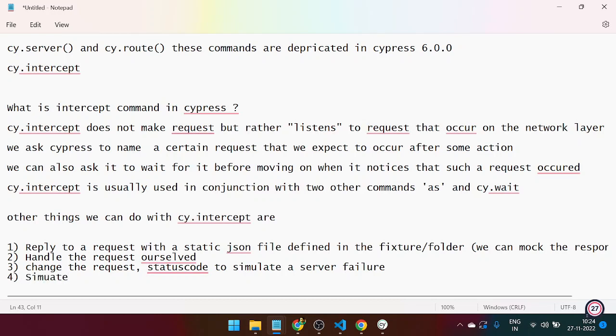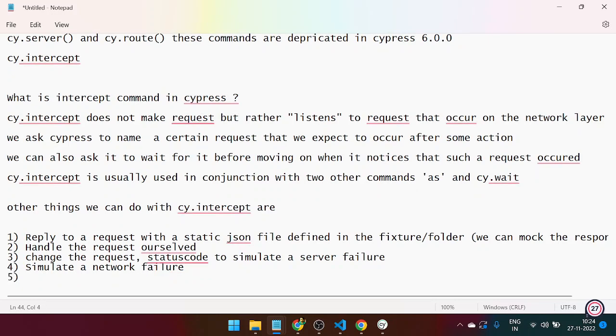Simulate a network failure. Simulate a delay in the request. So these things we can do using the intercept command. Got it? Okay.